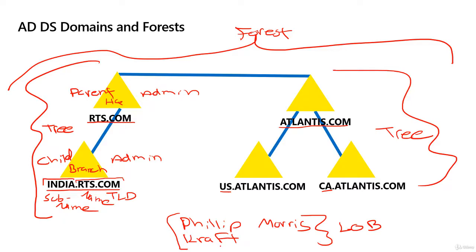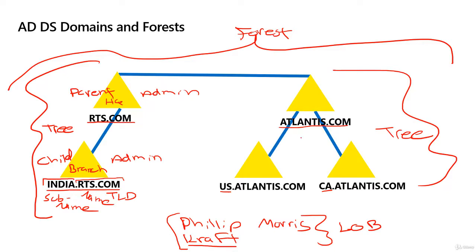So there is no chance that I want to have email addresses or domain names for people that work at Kraft to reference Philip Morris, because you'd be thinking about cigarettes and mayonnaise. Those two thoughts do not go together. They look to be independent organizations. So for us, this is the same thing I want to have here. RTS, maybe they sell some type of product.